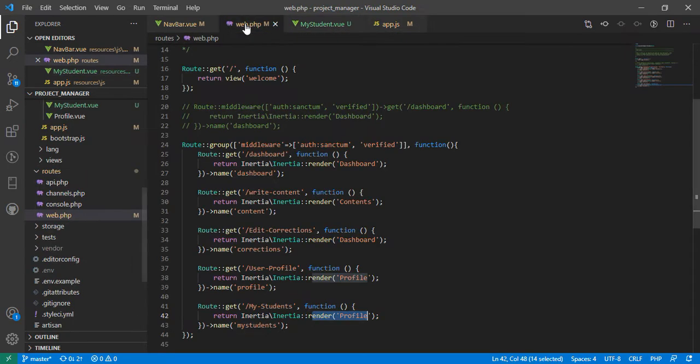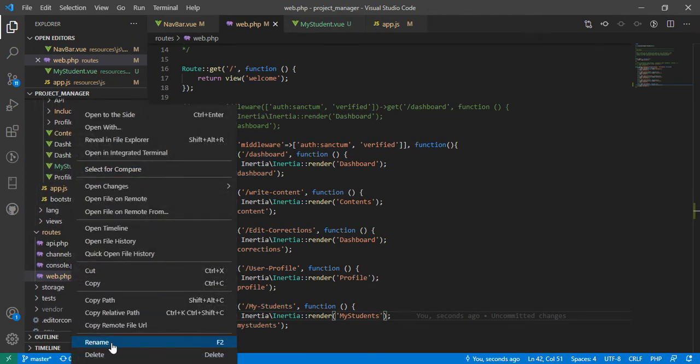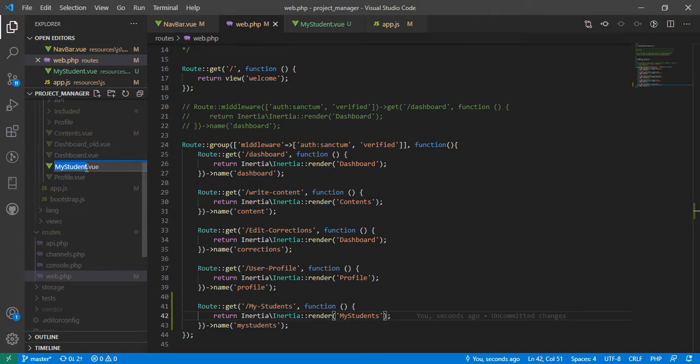So when I've created this new page, what I will now render here is no longer profile, but will be my students. Sorry, I'm supposed to use S, because it doesn't really matter depending on how you named your component, but I'm going to just rename the component and add S to it.